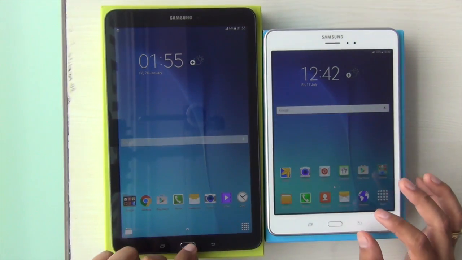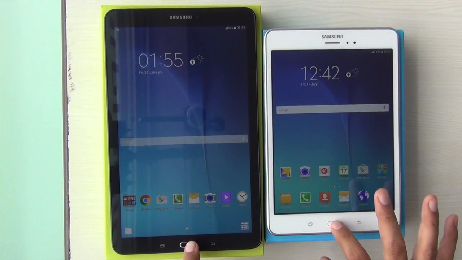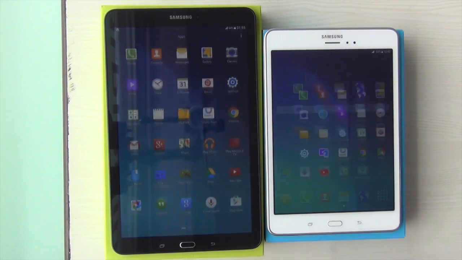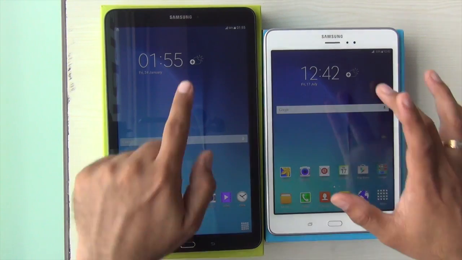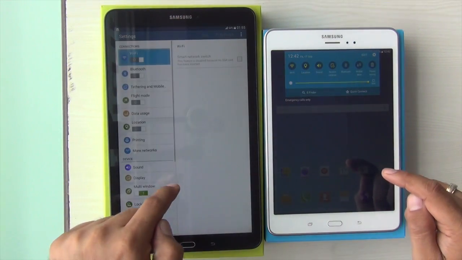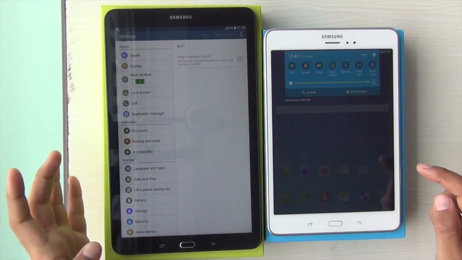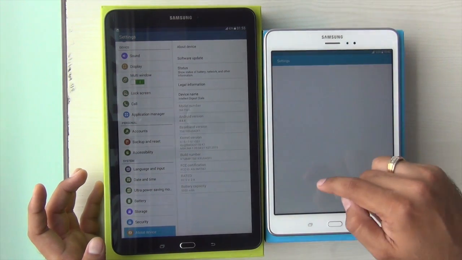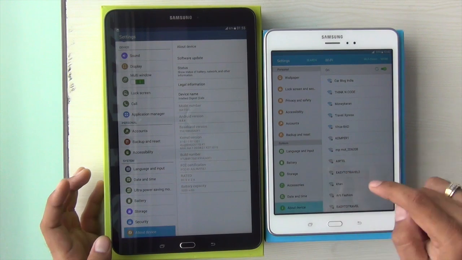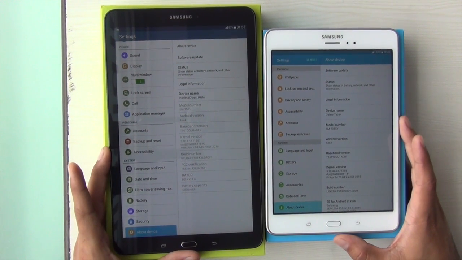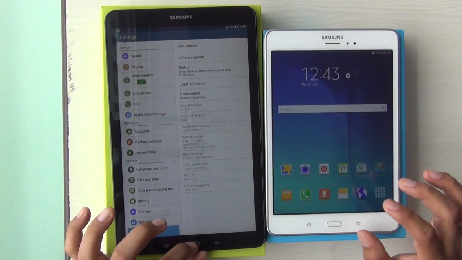The design of the tablets is very similar. They both get this home button in the middle and these keys, but there are many differences under the skin, which is the software difference here. The processor here is a 1.3 GHz quad-core 32-bit CPU, and there is a 64-bit CPU, which is more advanced, on the Tab A. And this one gets a 1.2 GHz 64-bit CPU, which gives you better performance.